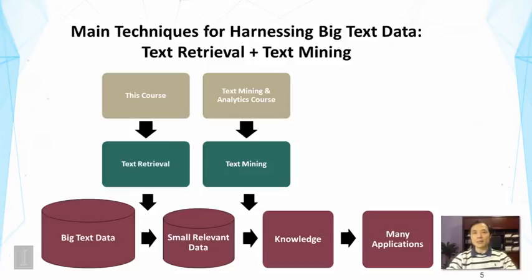So this is the second step in this picture, where we would convert the text data into actionable knowledge. And this has to do with helping users to further digest the found information, or to find the patterns and to reveal knowledge buried in text. And such knowledge can then be used in the application system to help decision making or to help a user finish a task. So if you have not taken that course, the natural next step would be to take that course.